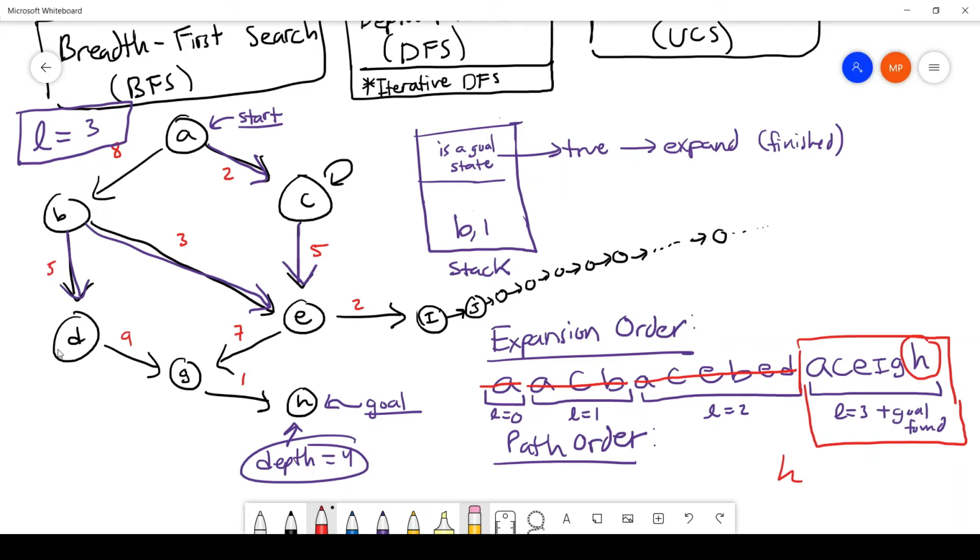Because say for this case, if E pointed to D and D was the goal, then no, you would have already found it at B. Yeah, I think it's something you should account for.